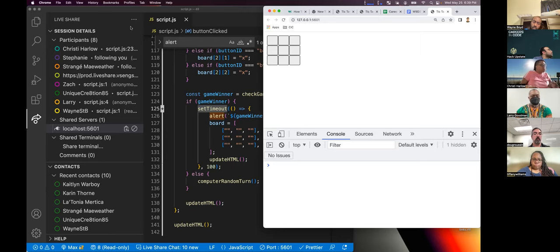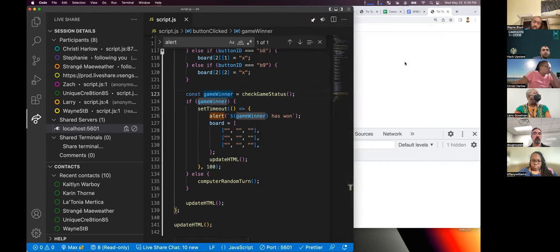I want to delay the time for the computer to respond after me putting an X. And how would you do that? Yes. Press A, and then the computer goes right after me. Yep. You nailed it on the head, same thing.